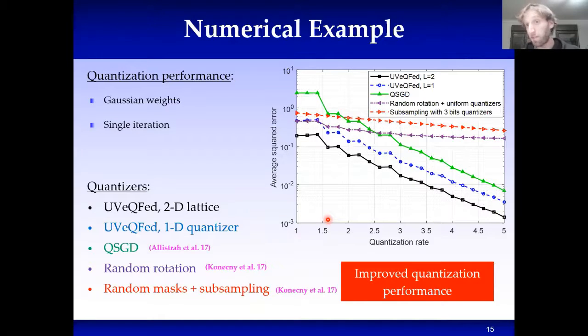And as the bit rate, as the number of bits we're allowing to use grows, it gets smaller and smaller. And we can see that numerically, at least, our ability to recover the weights is improved compared to previously proposed schemes. And that's not so surprising, because we started from a quantization theory perspective. And we know exactly what the right thing to do for such scenarios is from quantization theory. But the fact that the quantization performs well doesn't necessarily indicate the federated learning performance. But for our case, it does.